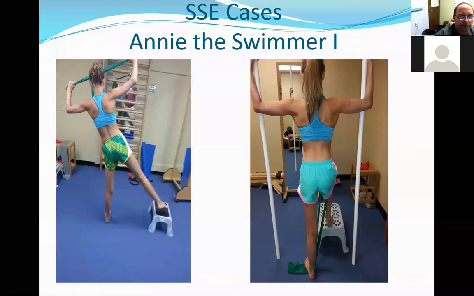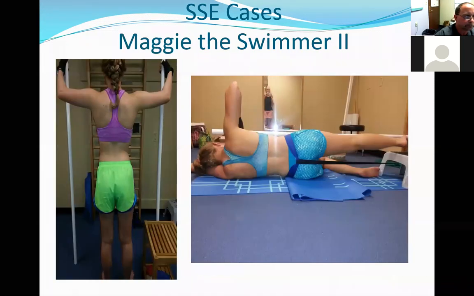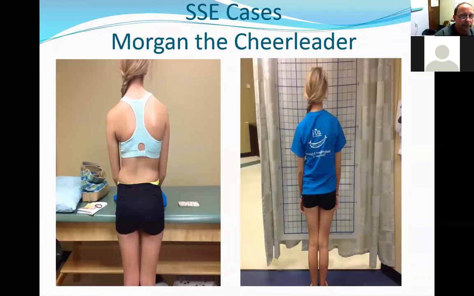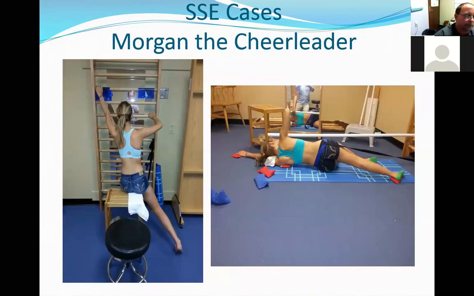These are just showing some different positions I had them in. They are probably a little bit more advanced than most of my patients, but they worked really hard, and I was able to do some fun things with them. Again, just some different positions: side lying, standing, utilizing poles, hanging exercise. This is another young lady, but I won't go into detail on her. We'll save that for another time. Again, just showing some different exercise positions based on her curve pattern. She's actually a 3 curve, so I can do some overcorrection with her as I'm treating her.